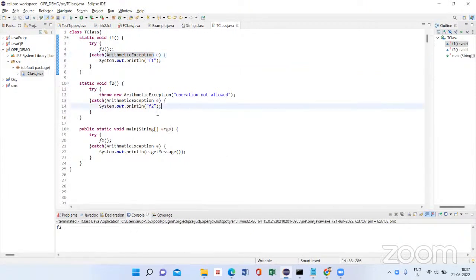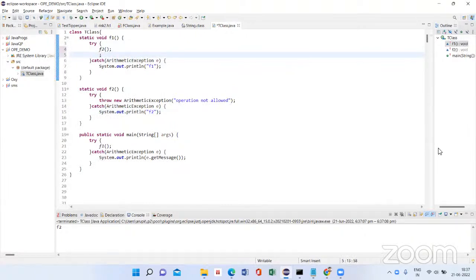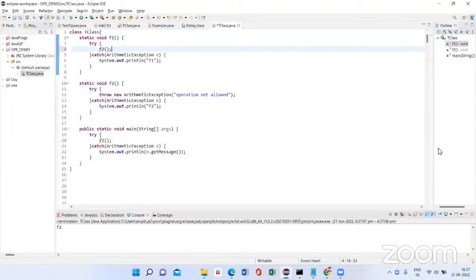Sir, sorry to interrupt. In line 4, there are two semicolons. Still, it is working. Giving a semicolon is not an error actually. A semicolon means you are having a no-op statement, a no operation statement. The line statement ended but it doesn't do anything. It is a statement which does not do anything, but it is a valid statement.